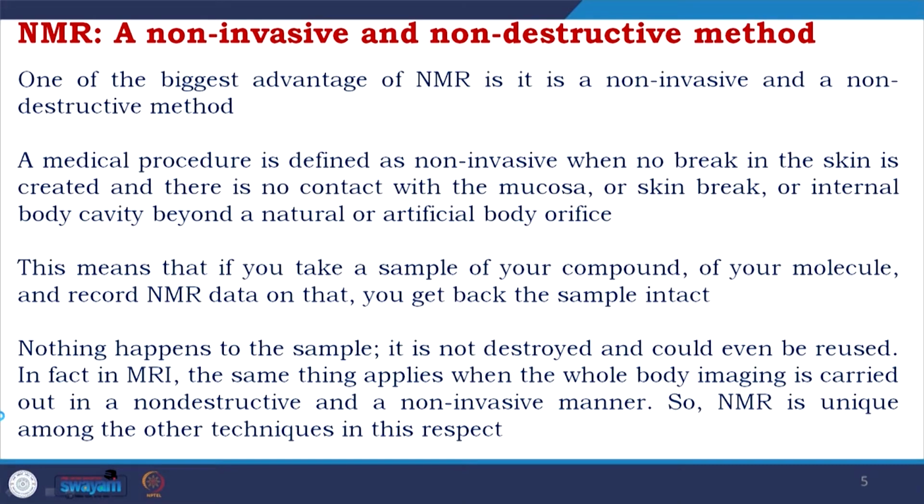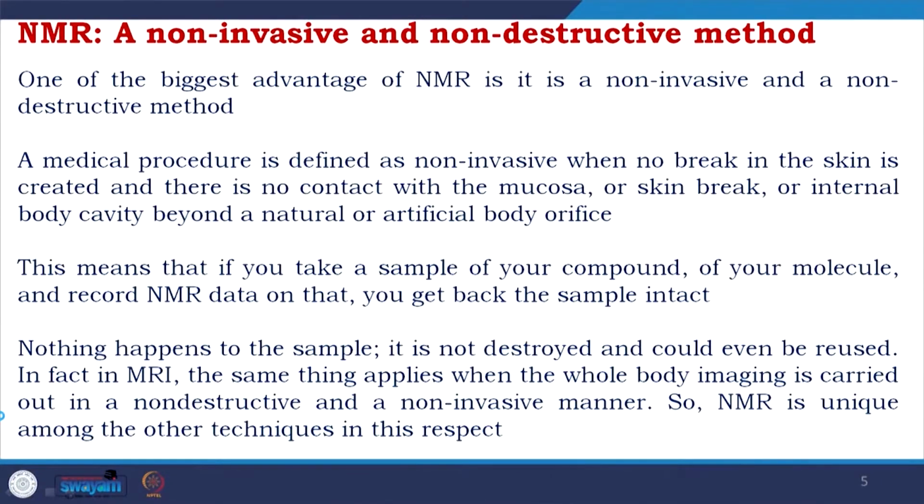In fact, that is why with MRI, if you think, it is applied to a living organism, you get the whole body scan, you get the brain scan and all these things, and nothing happens to the person on whom the test has been done. So, in MRI the same thing applies when the whole body imaging is carried out in a non-destructive and non-invasive manner. This being a non-invasive and non-destructive method is unique to NMR compared to other techniques.